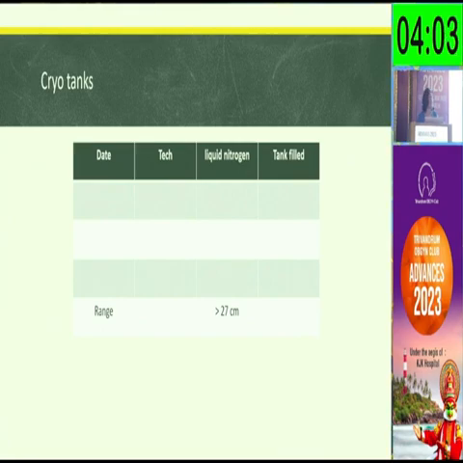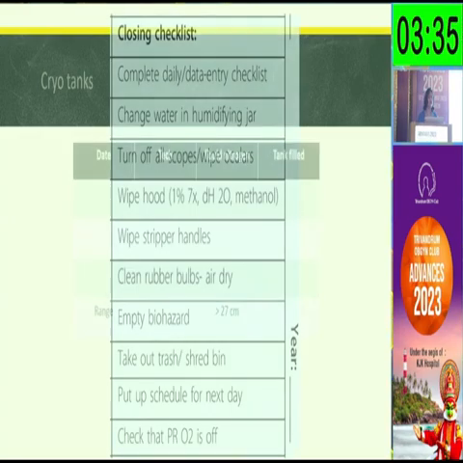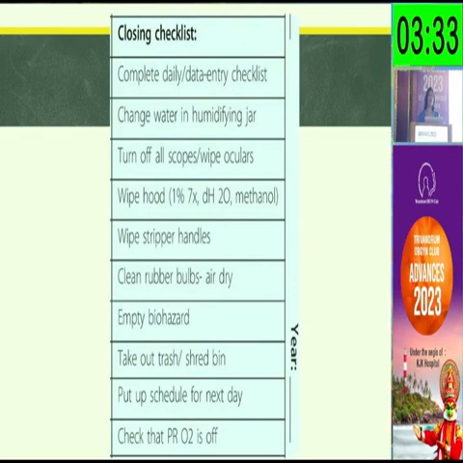Cryo tanks, each cryo tank also needs to have a paper like this, so that you know what happened some time ago. So it is mandatory that, yes, if the automatic checking equipment is there, that's fine. But still, even then, I know labs which have someone who goes in and does the physical check at least twice or thrice a week, to ensure that it is there. We just don't rely only on the machines. We do go back and check everything physically as well.